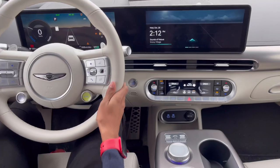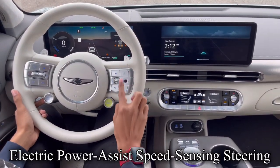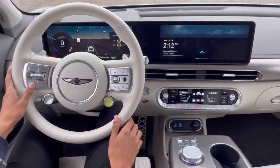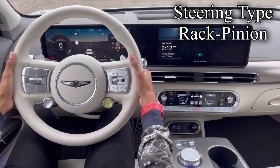Now if you come to the steering wheel, it is fully white leather wrapped, and you have some buttons here for this, and these buttons are for the safety systems. This is for the driving mode, this is for the boost gauge, and yeah, that's it.